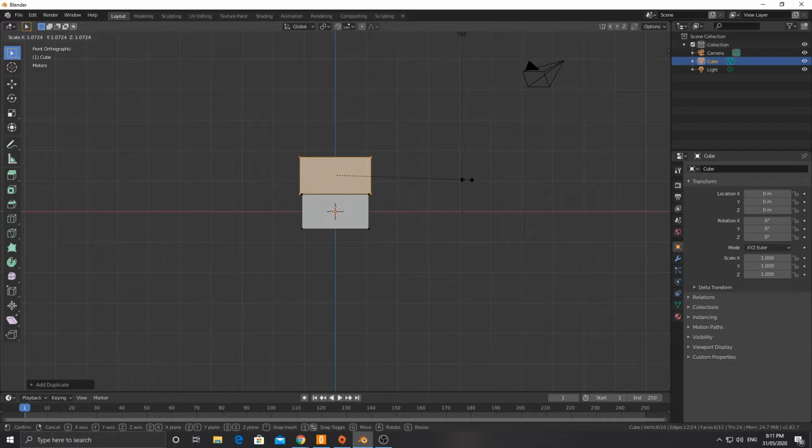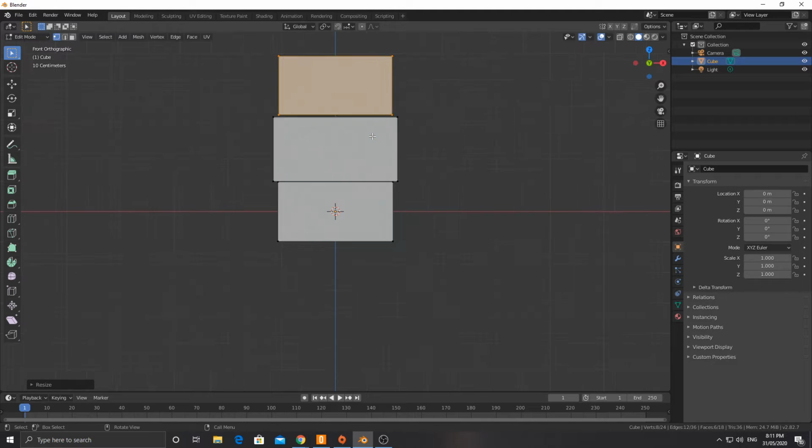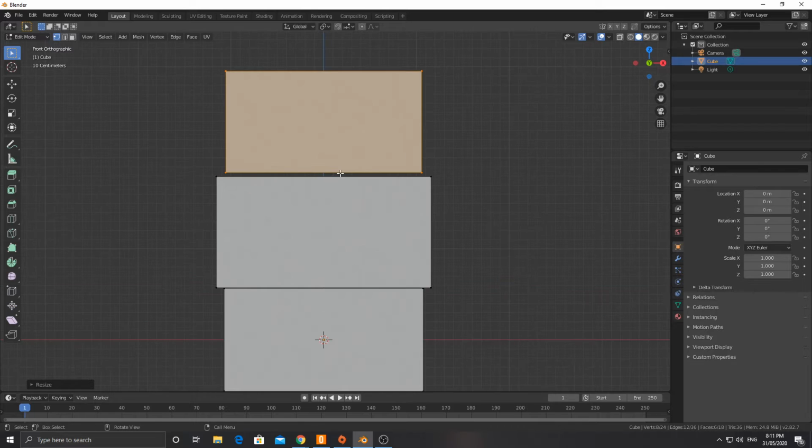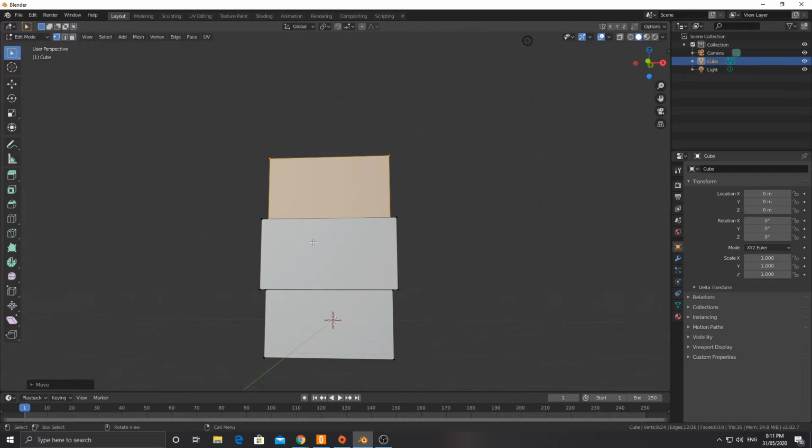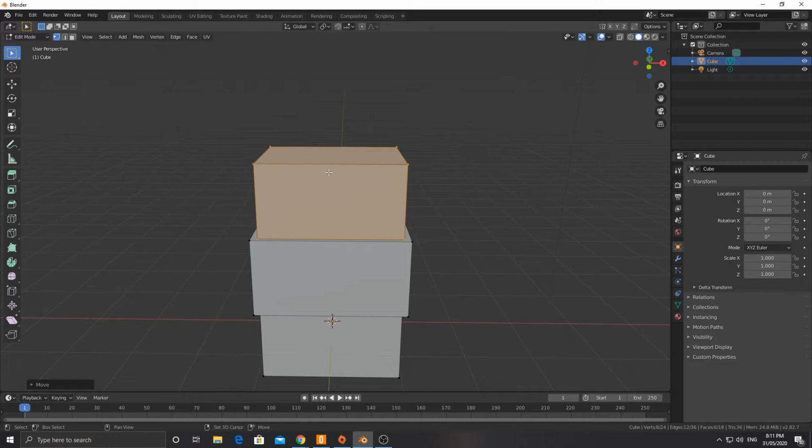I'm going to scale it up a little bit though, like that. Then Shift D, Z, bring it up again. Scale this one down a little bit. And I want to make sure that they're pretty close here. Okay, there's a gap there, but it's not going to matter. You're not going to see it in the final thing. So that's all good. And then I'll do the same thing again.